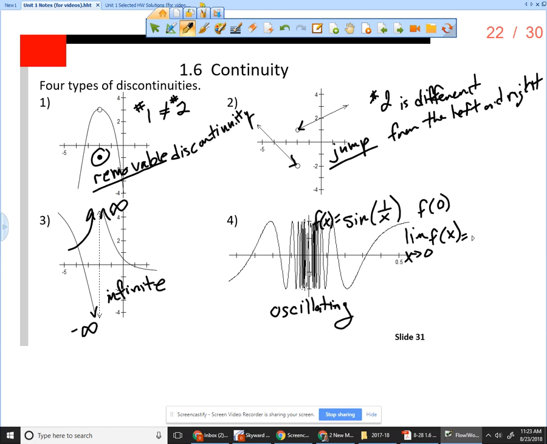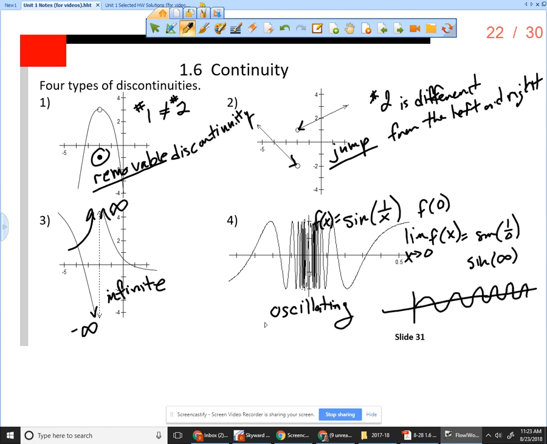Well, that would be like saying the sine of 1 over 0, but in a limit problem, we accept that to be infinity, right? So what's the sine of infinity? Well, remember the graph of sine goes up and down and up and down forever to no end. So it is going back and forth between -1 and +1. It does not have a horizontal asymptote, right? If you think about what that question is asking.